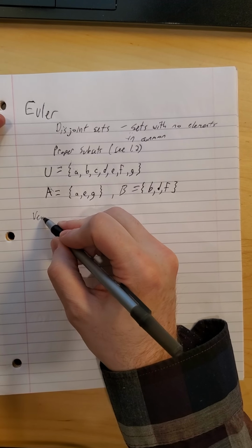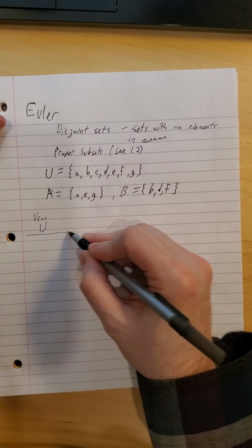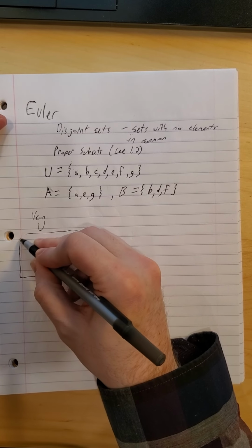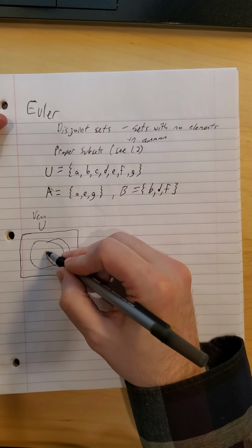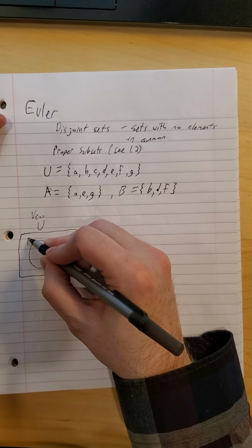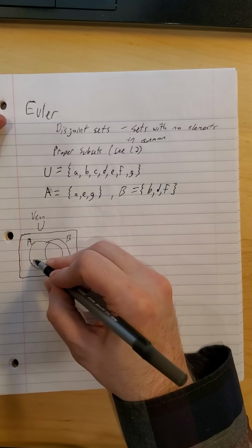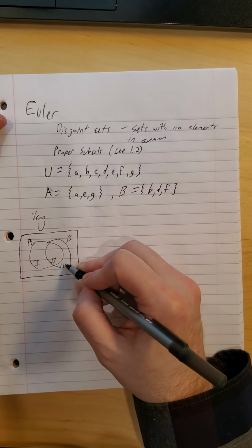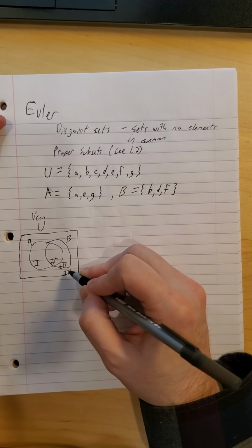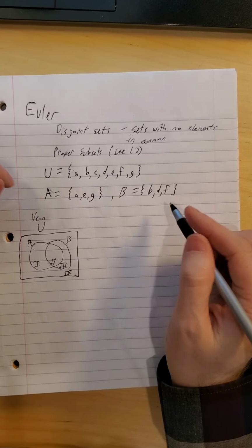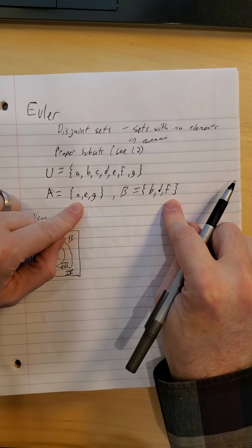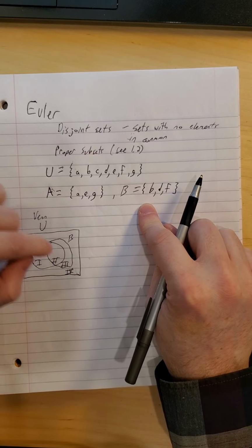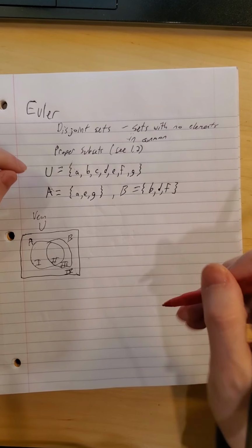Now, if we were drawing the Venn diagram for this, the Venn diagram we draw the same way each time. Universal set with the box, 2 subsets, so 2 overlapping circles, and here's set A, here's set B, region 1, 2, 3, and region 4. And we would just place things accordingly, so start with region 2, and I don't see anything they have in common, so region 2 would just stay empty.